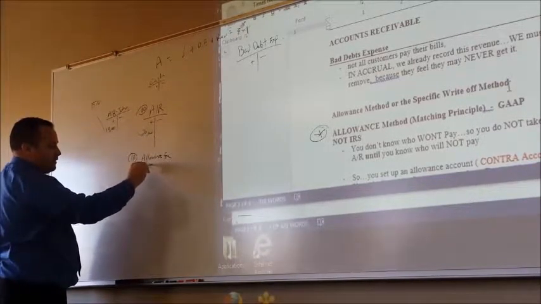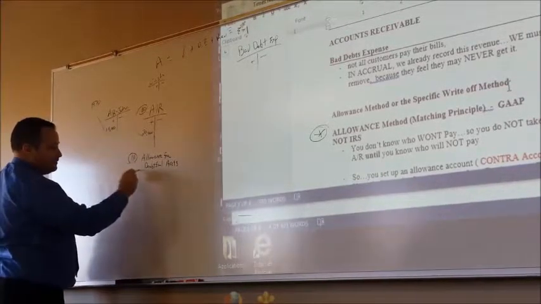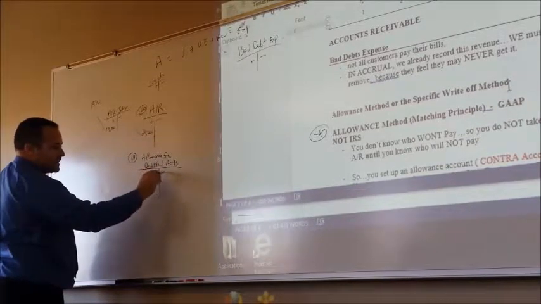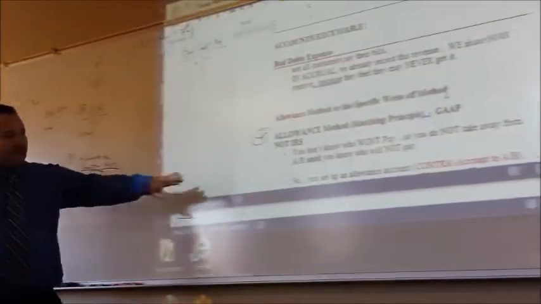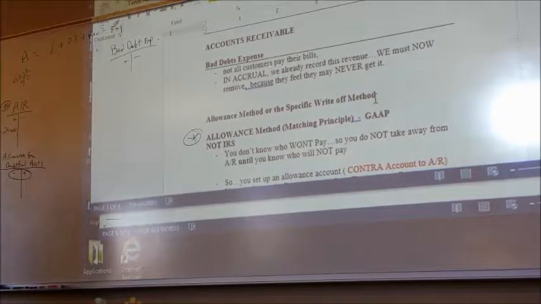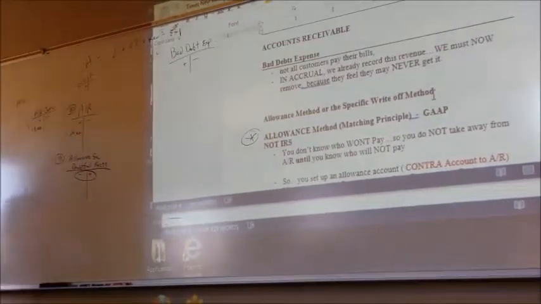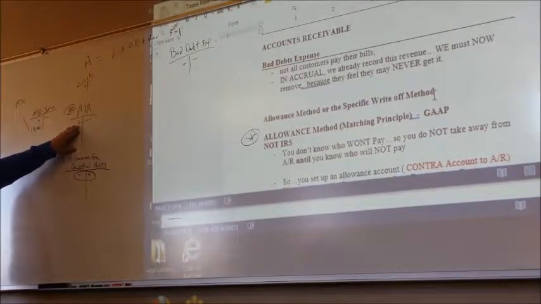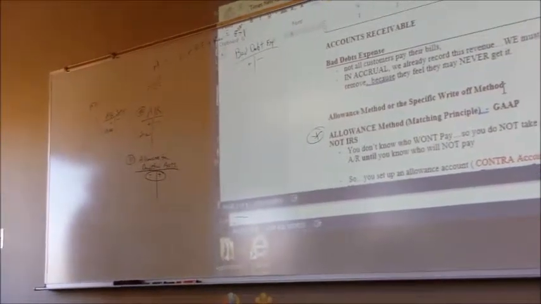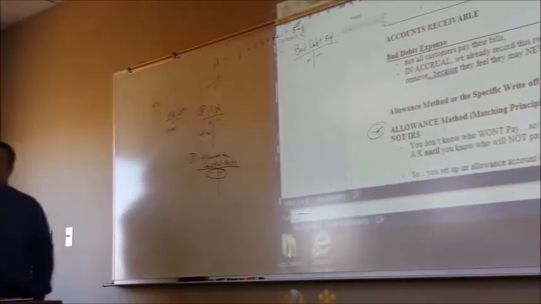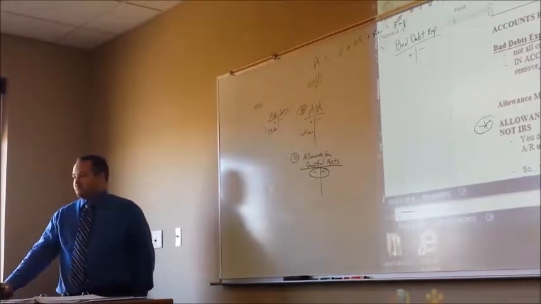It's a long one. It's a long title. I usually abbreviate it, but I'll spell it out this time. Or most of it. Allowance for Doubtful Accounts. It's a contra account. This allowance method is telling whoever's looking at our financials that yes, we know we have some AR up here and we hope to collect it all, but this is telling you our best guess of how much we probably won't collect. We don't know who isn't going to pay us, but we expect about this much to not come in.